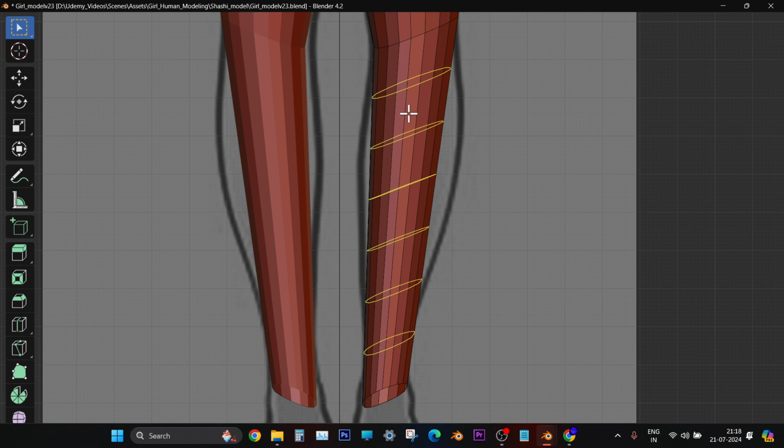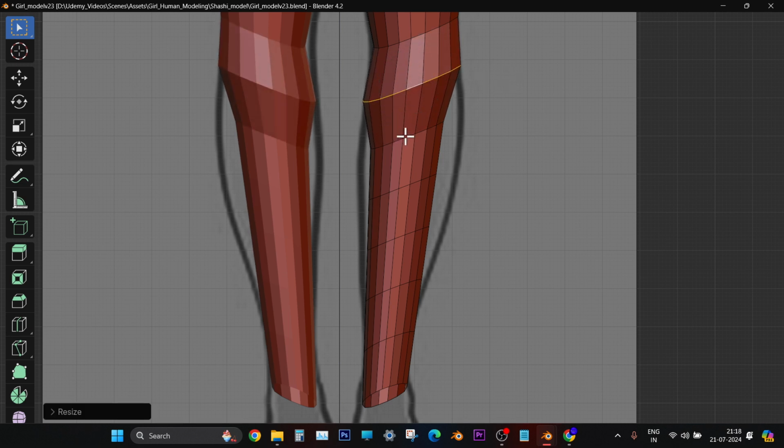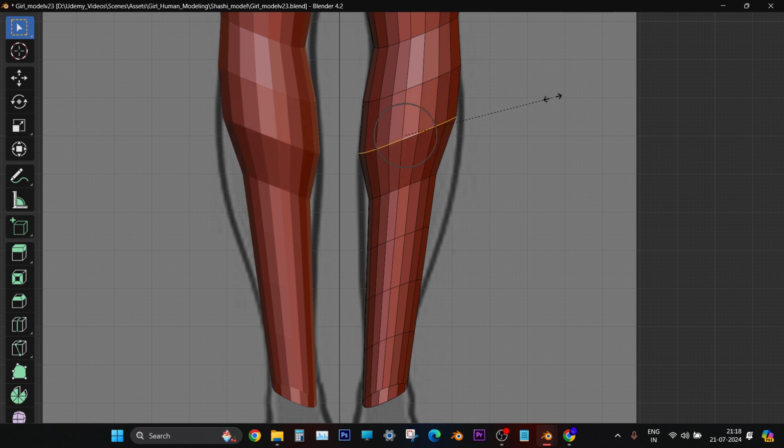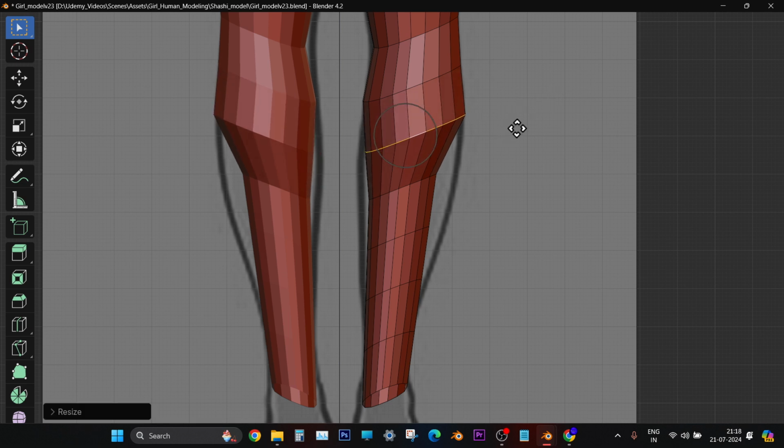Control R, edge loops, double click and then let's adapt this shape. Press S, uniform scale, and select the next one. Then try to move it. Press S again. Try to move it.